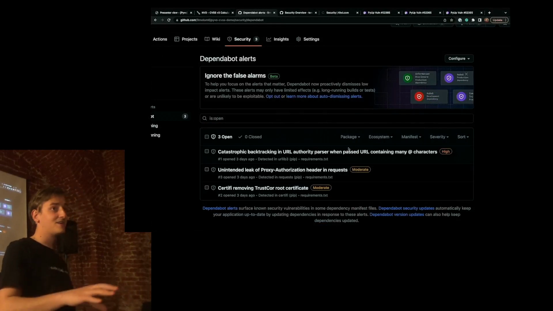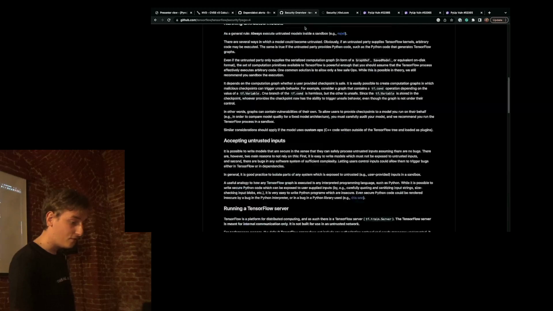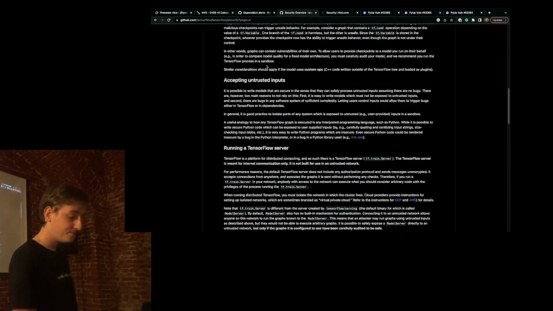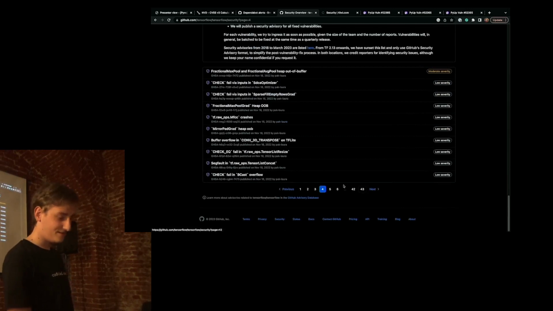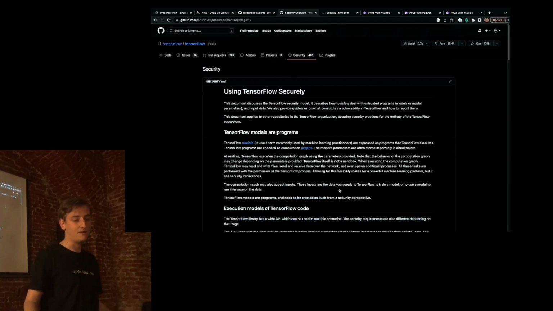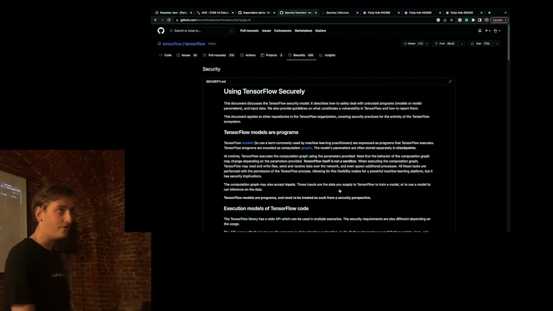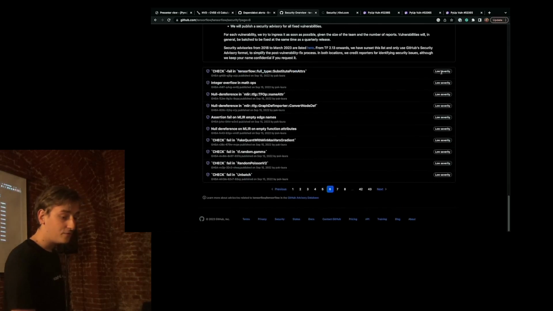For a small application like this, it's pretty simple, but if you look, for example, at the security overview of TensorFlow, it's 43 pages of vulnerabilities. Most of them low severity, so it says, okay, it's not that bad because low severity can be ignored most of the time. But the fix for those would be most of the time to update the library, if a fix is available.